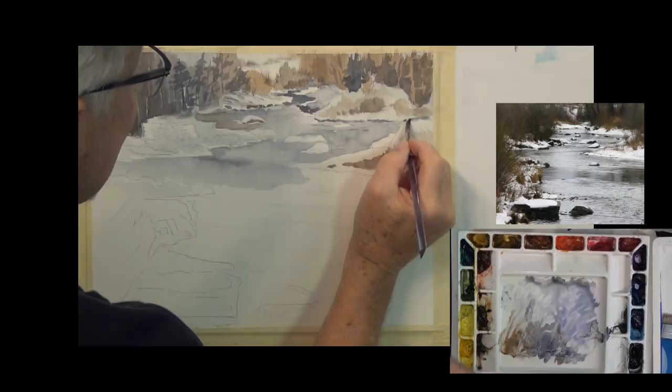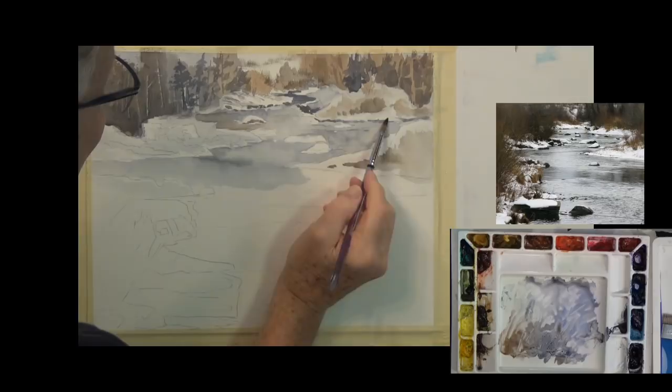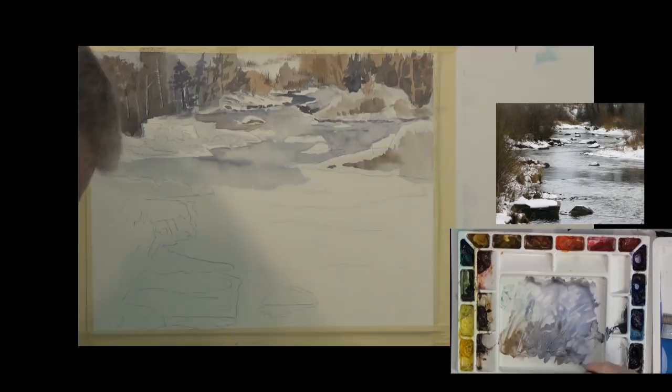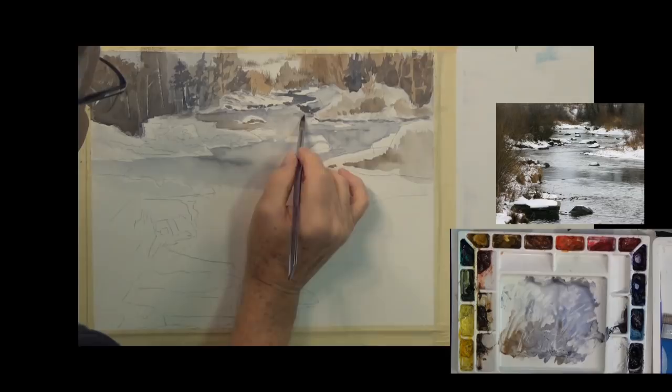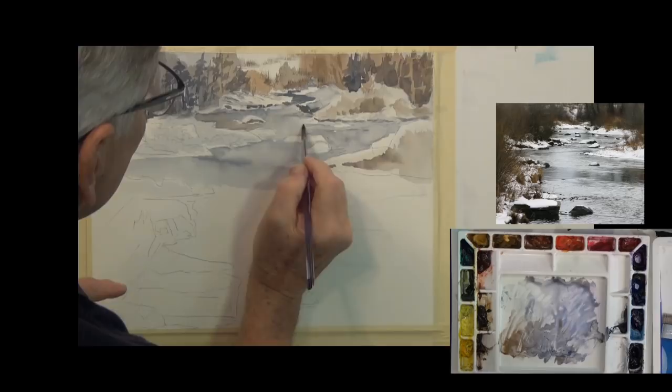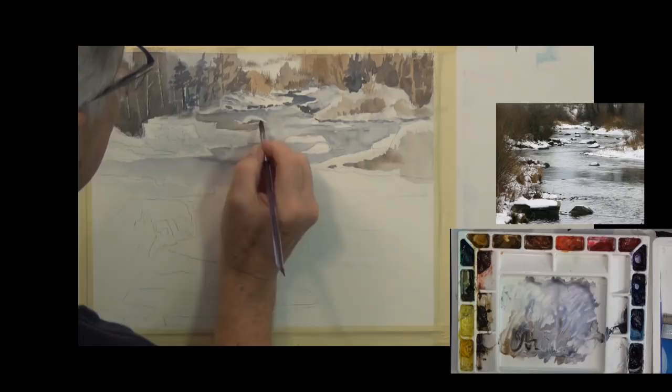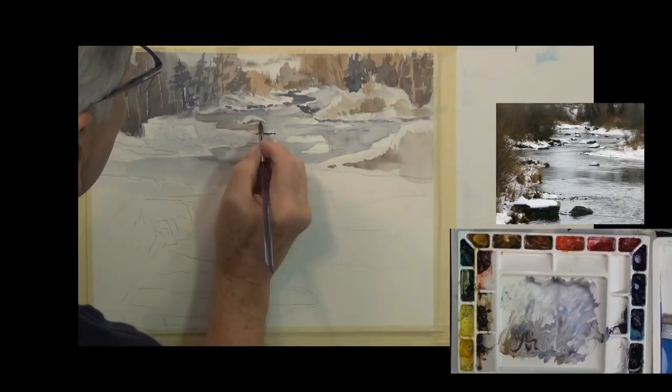So I'll just soften it up a little bit, add some things like this. A little bit of value change, a little bit of rough texture. Okay. Over here, I'm going to put in some darker paint and pull it out into the water just a little. So I'm just trying to define a little bit more of this out here. Get my dark brown in this area here. I've already got the underneath part of that. Let me put in this underneath part of these rocks, really get dark.